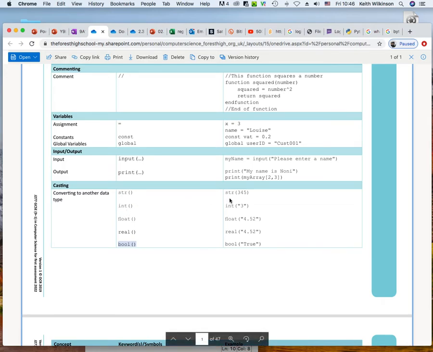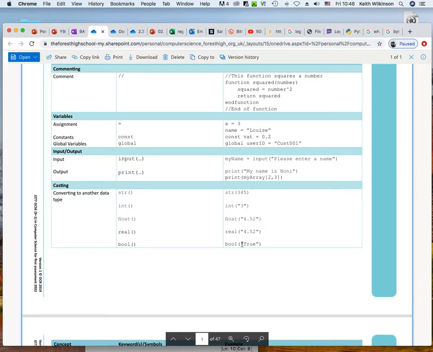So here's some examples over on this side. That there, 3, is a string, and we're converting it to an integer because this is called casting. And casting means converting from one data type to another. But I've got to teach you what these data types are, so I'm just giving you an example. This is a decimal number because it's got a decimal point in. This is a whole number. This is a whole number. All of these are strings because they're in quotes, and we're actually converting them.